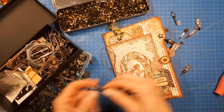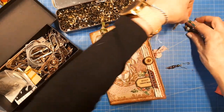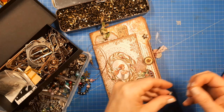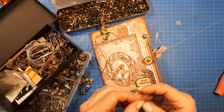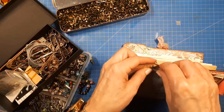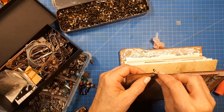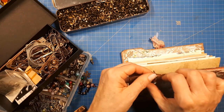I think I might like this one. Yeah, I'm going to put this one on. And the other thing I want to change, because I really don't like that color. I like the coin, but I don't like the color. It's from the Tim Holtz thingy I have at the other side.